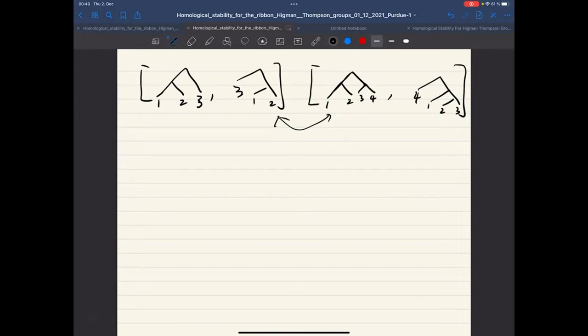So the step: first I realize if I go to the left, there's one caret here. So what I can do is add a caret here. But the equivalence relation says if you are adding a caret here, you have to do it here. Okay, so I label them 3A and 3B. This gives a new pair tree diagram, which is equivalent to the previous one. But now these two trees are already the same. I purposely drew a simple case. So after one expansion, the two trees are already the same, and now I can do multiplication.